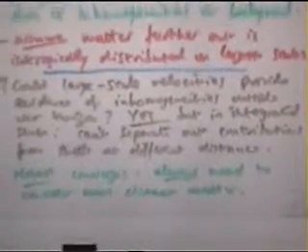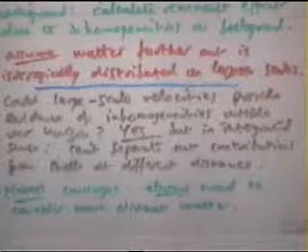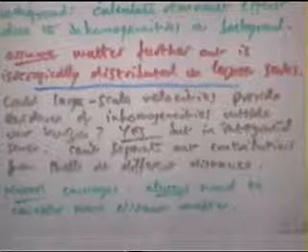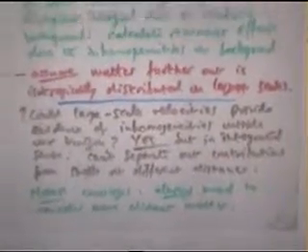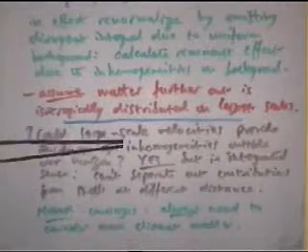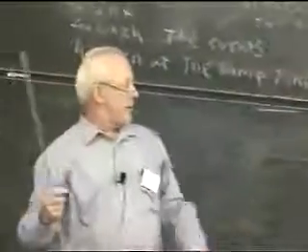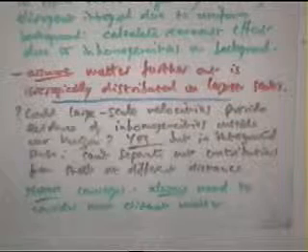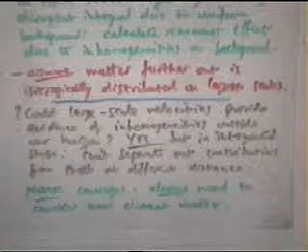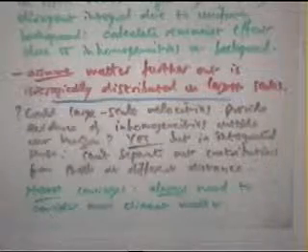So what we, in effect, are doing when we do these calculations is assuming the matter further out is isotropically distributed at the larger scales, and then it has no local effect in terms of causing velocities. So then you can ask, could large-scale velocities provide evidence of inhomogeneities outside the visual horizon? And the answer is yes, but in an integrated sense. Because you can work out that whatever is outside is causing you a certain velocity inside, but you can't separate it out into what is happening in different shells further out there.